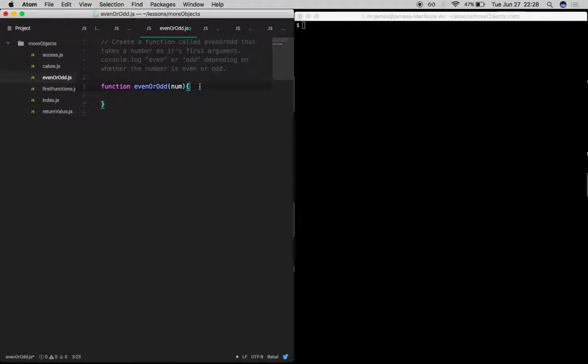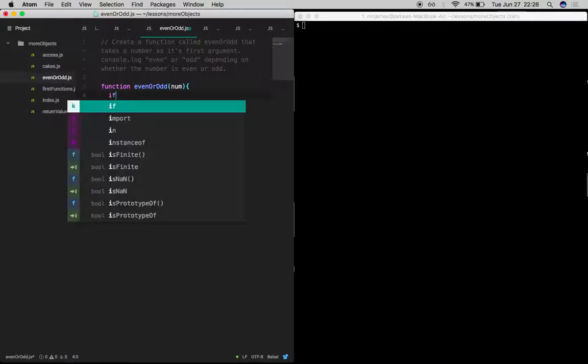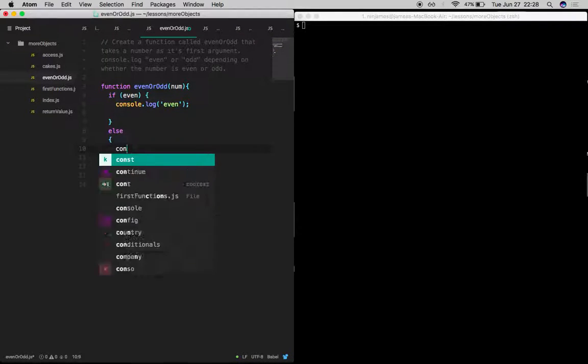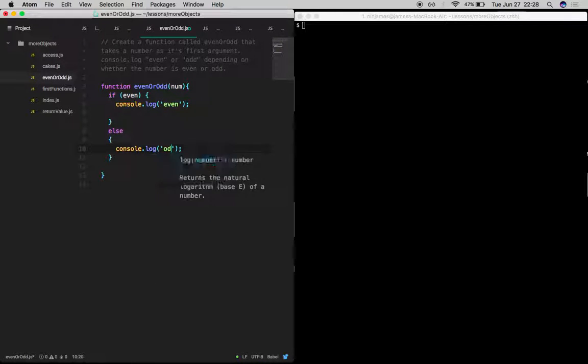So the second thing that I think about as I come through here, console.log even or odd, depending on whether the number is even or odd. The or right there tells me it's going to be an if statement. Something's either going to be one thing or it's going to be another. So I'm going to set up an if statement. Right there in my condition, the first thing that I'm going to type in is if it's even, I'm going to log, so console.log even. And I'm going ahead and finish my if statement. If it's not one thing, it's another. So else, my standard way to set this guy up is this way, and I'm going to console.log odd.